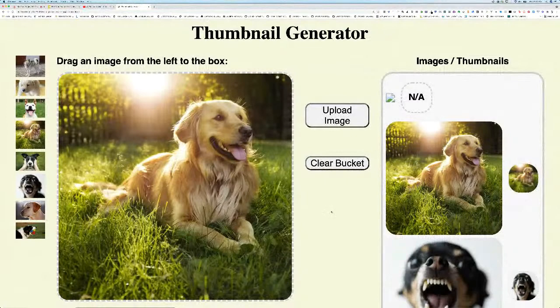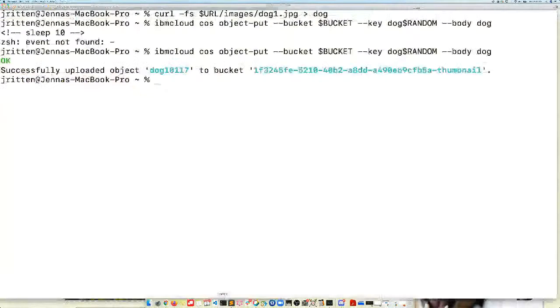Double check and make sure your dog file actually has something in there. Usually when the image doesn't load properly, it's because dog is actually empty. Yeah, just do an ls -l. Let's see how big dog is.